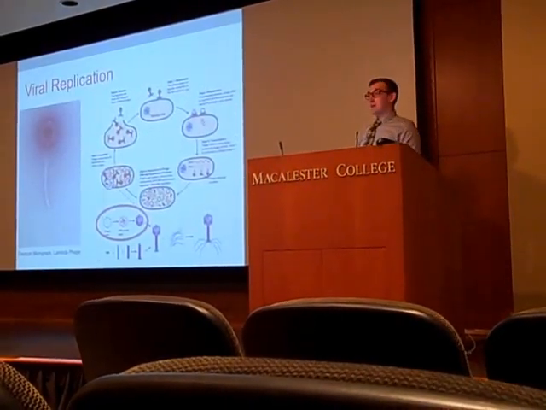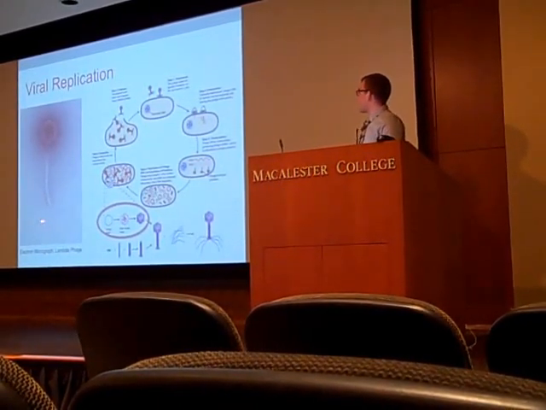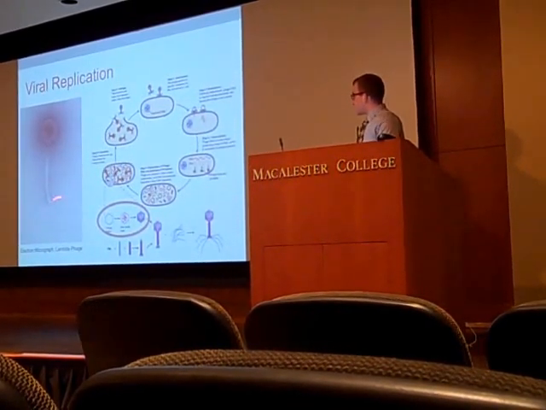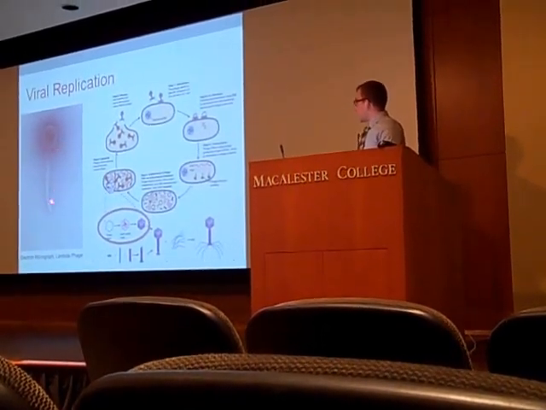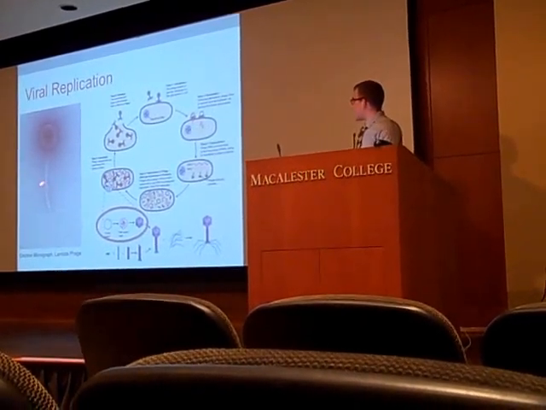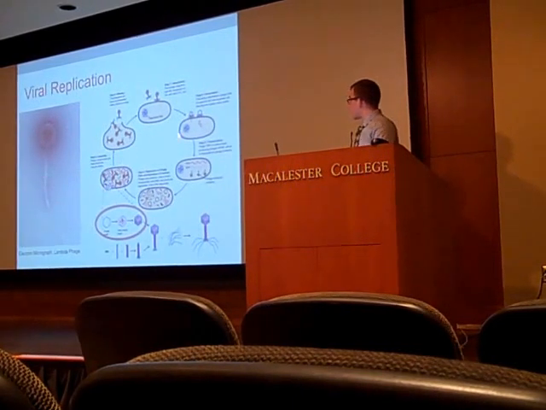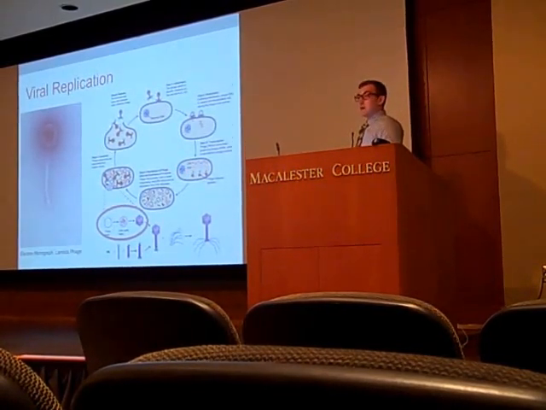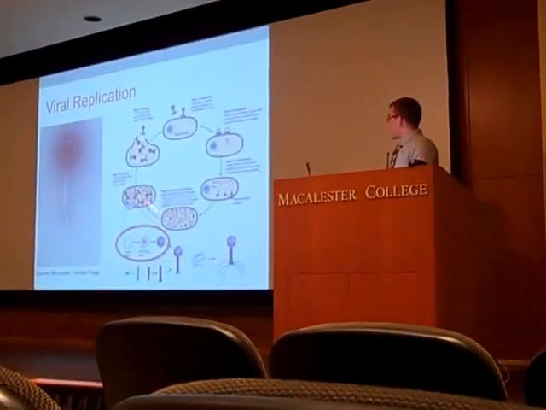To quickly review viral replication, on the left here you can see an electron micrograph of the lambda phage. It's composed of three main parts: tail fibers, which identify a suitable bacterial host; the tail, which binds to the cell membrane and is the conduit through which DNA travels from the third component, the capsid, into the cytosol. Once this occurs, viral proteins are produced and viral DNA is replicated. The protein and DNA come together to form complete virions, which are then released.